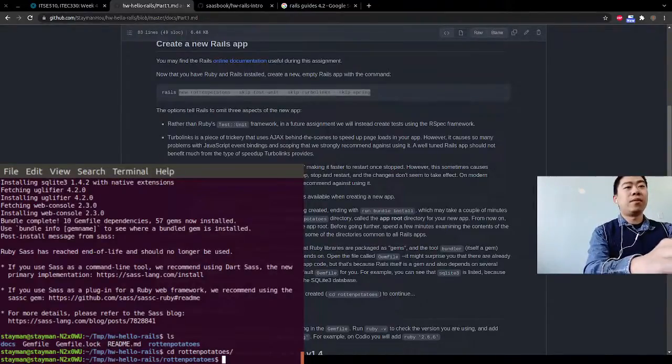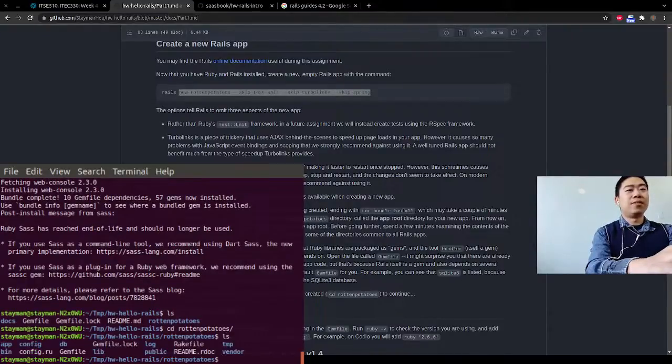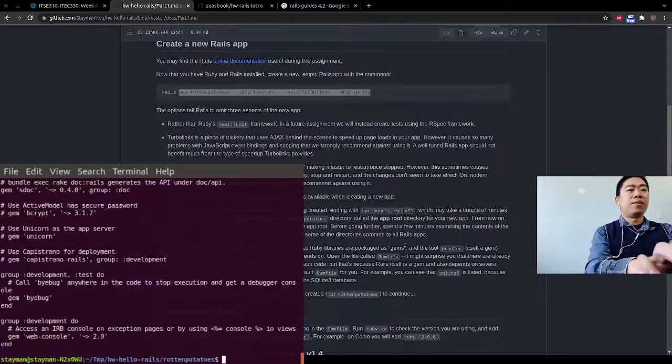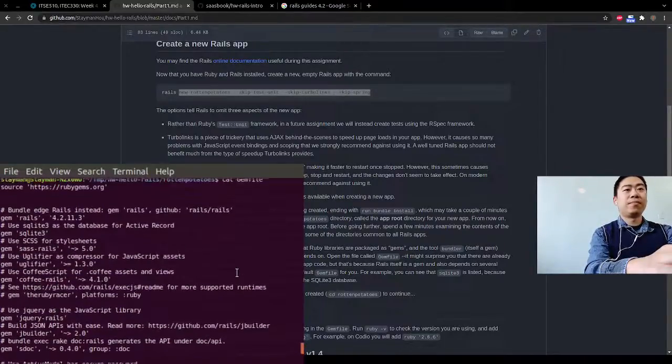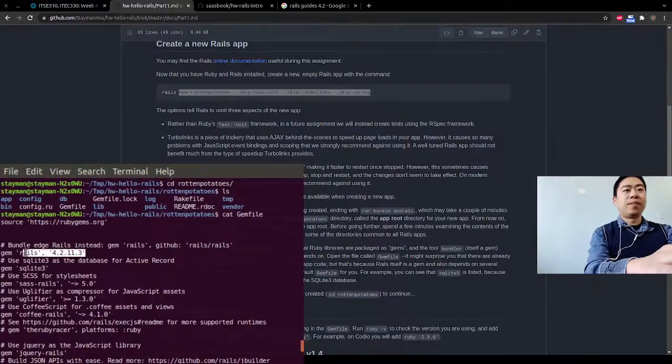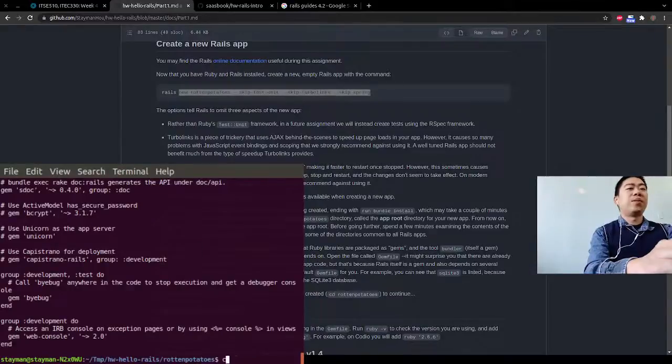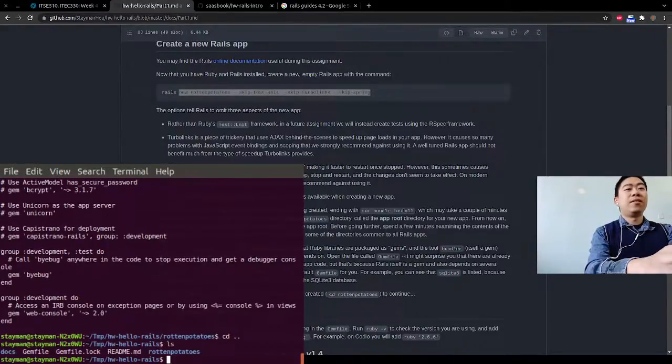And I've already changed my current directory to the newly generated Rails project. And if I print the gem file, you can see it has the specific version of Rails declared as dependency. So at this point, this gem file is no longer necessary. So I could remove that.